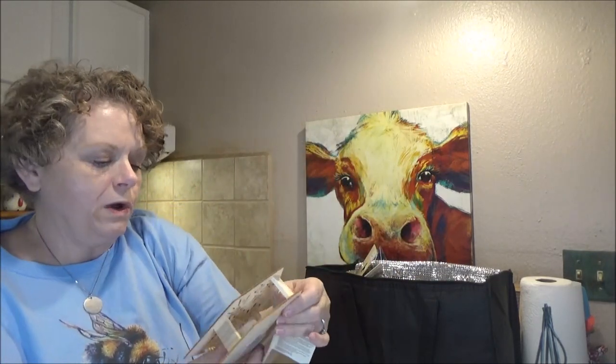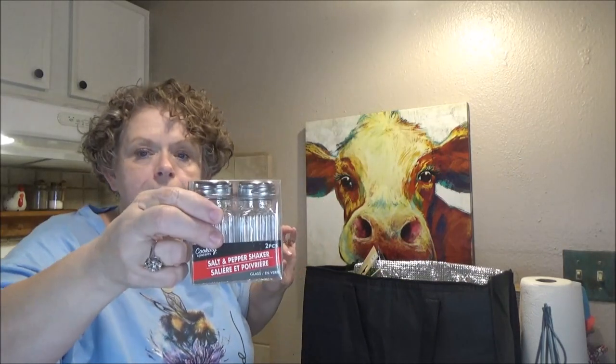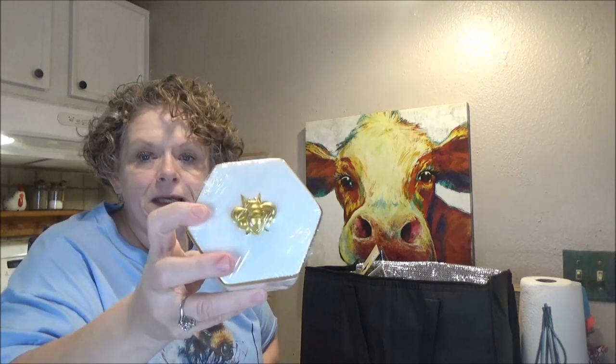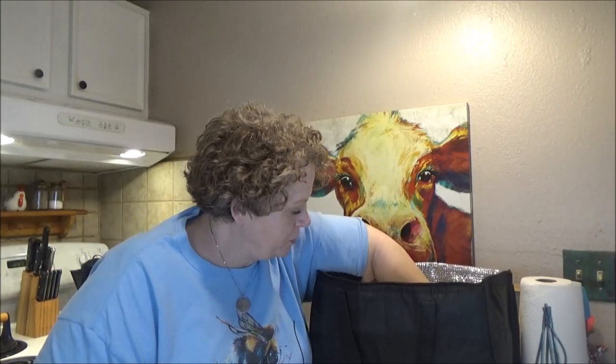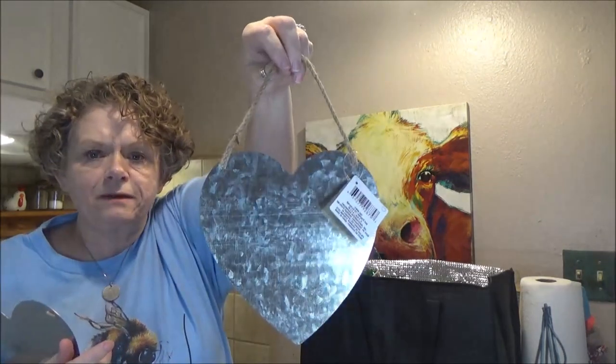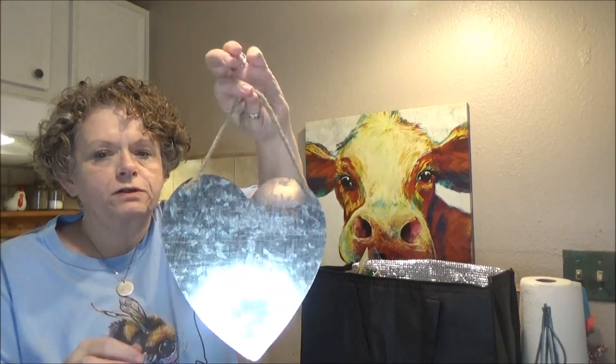And then I found this cute little house with a light in it that says 'This is my happy place.' I thought I would fix that up and put it in my craft room. And salt and pepper shakers — I have mine in little pots and my sister gets aggravated because you have to pinch or spoon it out, so I got some for her. And then I picked up a cute little trinket box with a bee on it. I think I'm going to embellish it, put 'queen bee' or something like that, and personalize it — that might be a gift for somebody. And no, sister dear, it's not for you! And then I picked up two of these cute little metal heart signs. Those are really cute, and hopefully I can do some kind of DIY with those.